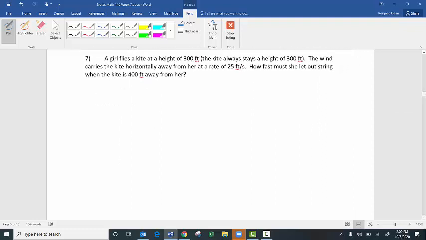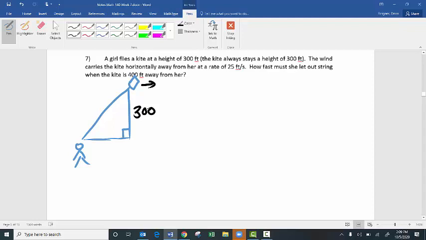This one is a little different. It's kind of like what we did a little bit just a minute ago, number 7. It says a girl flies a kite 300 feet. The kite always stays at 300 feet. All right, so there's a person down here probably holding the kite string. So here's the kite. So you can see there's going to be a right angle here because this is kind of a made-up problem. The kite is always moving in that direction, okay? And the height is always 300 feet. So that's never a variable because that's always 300 feet, okay?